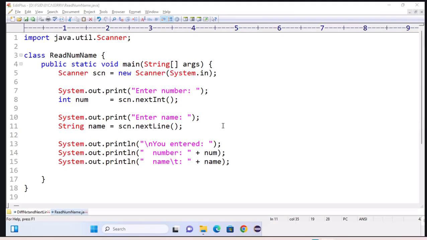Then I have a habit. I never practice anything in my room and come to the class. Directly in front of the students only I do experiments. Then I told the students, in the Java 5 version, one new class, Scanner, let us use it. Then I started reading a number and reading a name. For reading the name, I used nextLine. Program execution did not pass. Then all the students were looking at me and laughing. Sir, the program did not stop, you wrote a wrong program. And tell me, did I get tension?